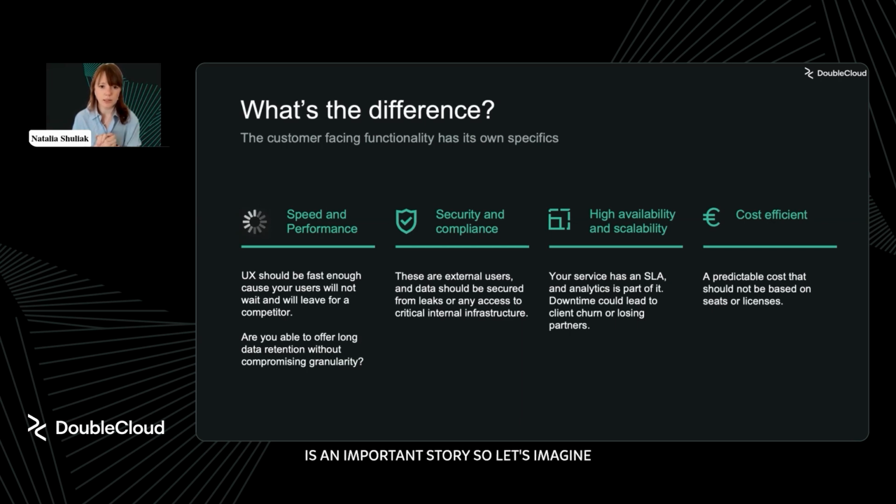Obviously, Ben, you will like it. Security and compliance is an important story. Let's imagine you're a company that provides customer or partner-facing analytics to your end users. Then you don't want these end users to have access to lots of things on your company side. You want them to have access only to data analytics, and only the data analytics that's relevant to them. So security and compliance is extremely important here. And then obviously you would think about SLAs. If you have SLAs, data analytics should have SLAs.